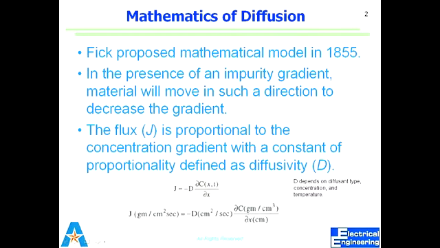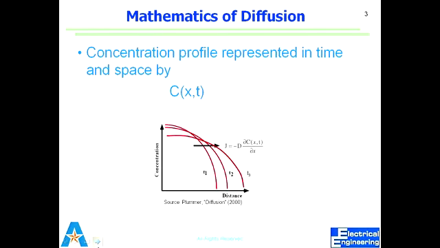In empirical formulas, we take diffusion to be a constant, but diffusion has an Arrhenius relationship. So Arrhenius is where it has dependence on temperature. But generally we take it to be a constant. So in the presence of a gradient, we have some flux occurring at a cross section.